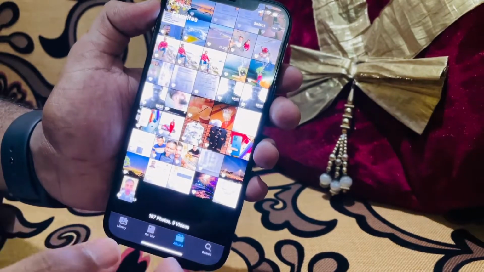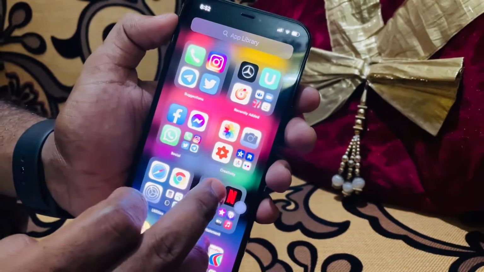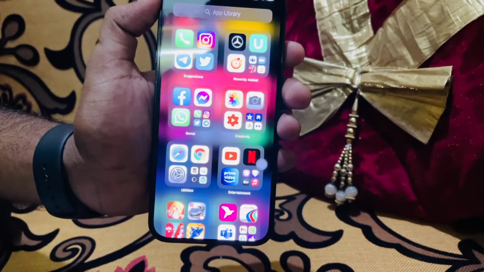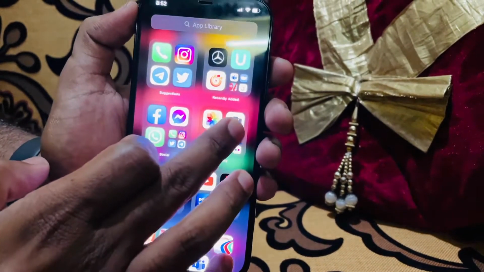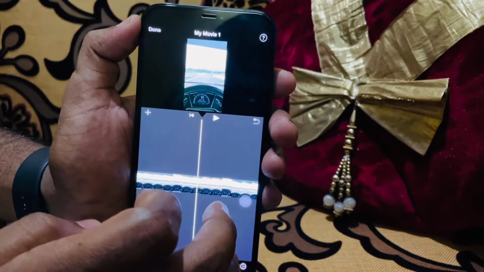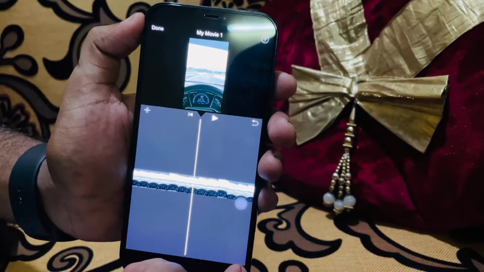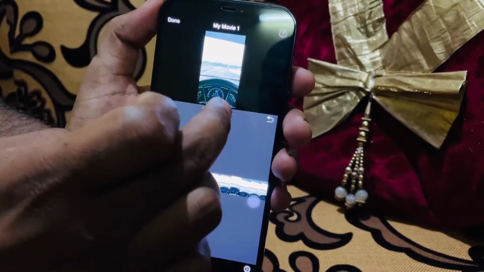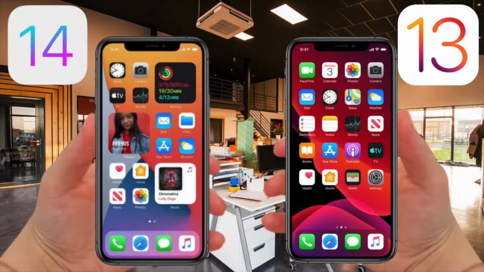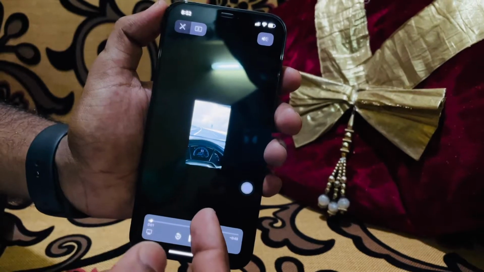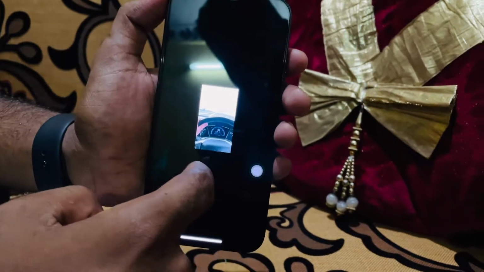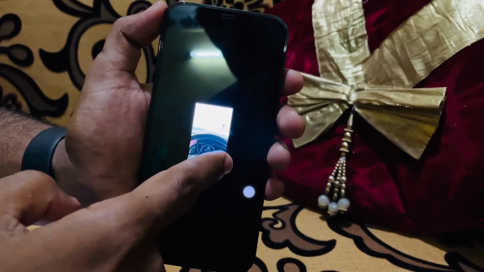Actually, there is no built-in feature in order to deal with vertical orientation video in iMovie, but there is a workaround, and if you have the latest version of iOS, then you are in luck, because you can do it by using the photo editor in iOS 13 or 14. So the procedure is: edit your video as you normally would in iMovie, and just ignore the fact you have got black bars to either side of the video.